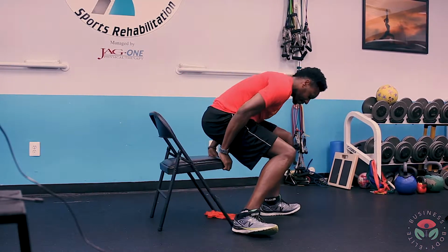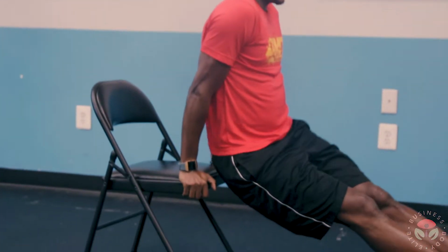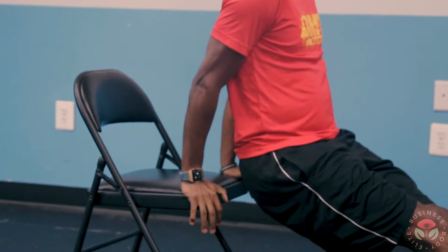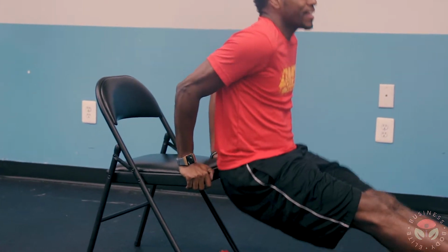And again, my butt's going to be close to that chair. My elbows are going to be on here. I'm going to actually bend from my elbows coming down. My butt's going to still be close to the chair. I'm going to be coming up. And you can go up and down as far as you can, or as far as you can control, for as many reps as you want. 3 sets of 10, 3 sets of 15, etc. There are so many things you can do at your workstation.